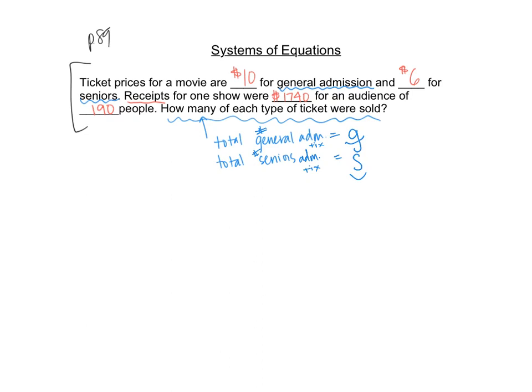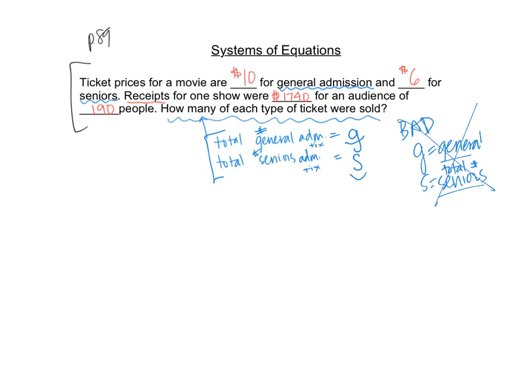If you try to describe or define it, it should talk about a number in some way. What you should not do is say that G is general and S is seniors, because what does that even mean? Seniors is a noun, it's a word, it's not a number. So you want to say S is the total number, or something like that.